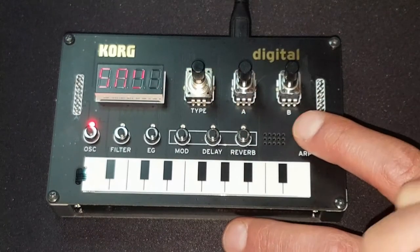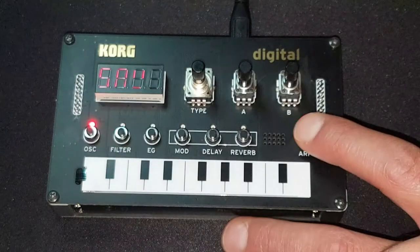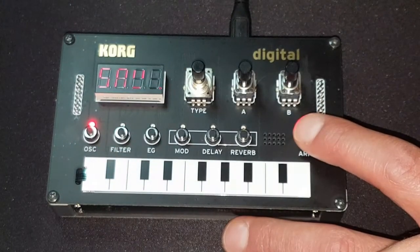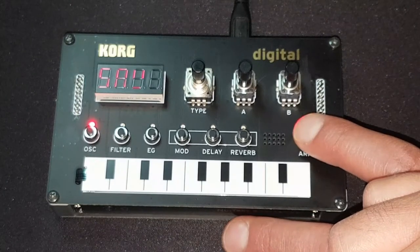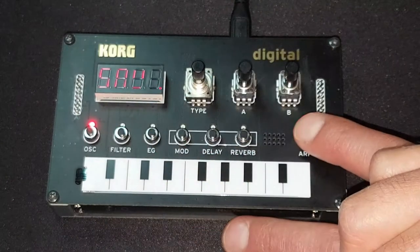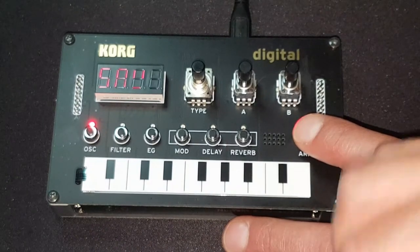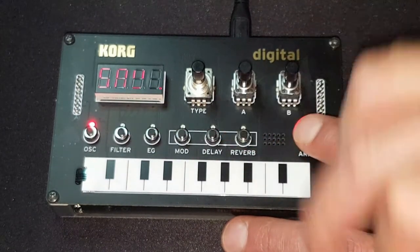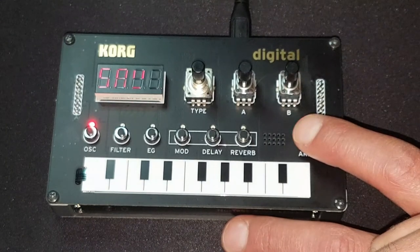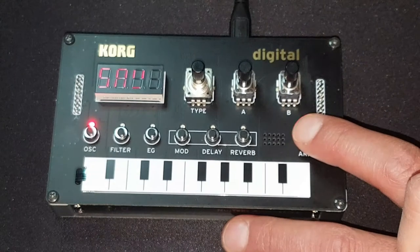So let's have a look at the chords. It's currently on octave. If I press filter, we'll get major triad. If I press EG, we get major suspended. If I press mod, we get major augmented. If I press delay, we get minor triad. And reverb, we get minor diminished. And back to octave on the OSC button.